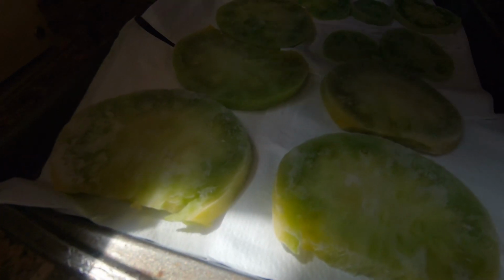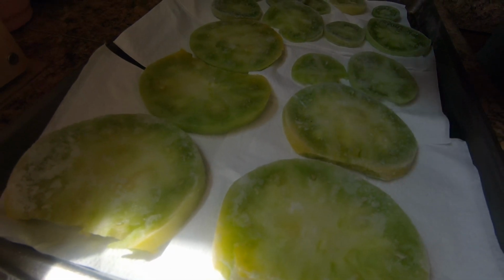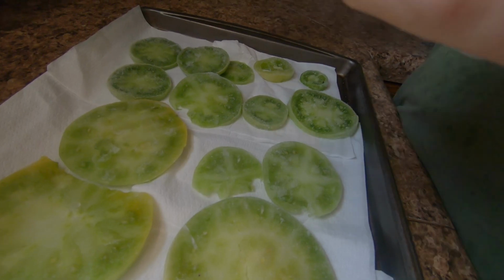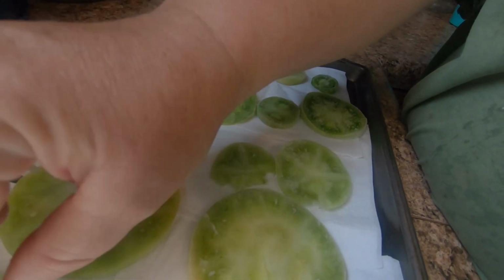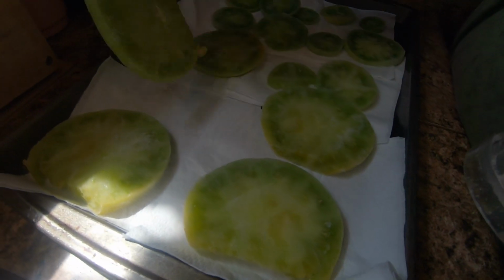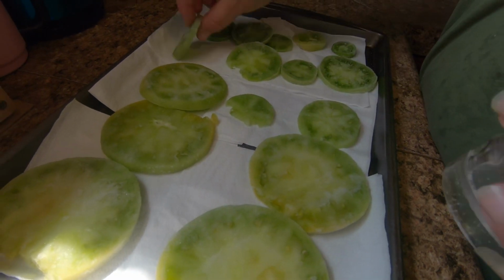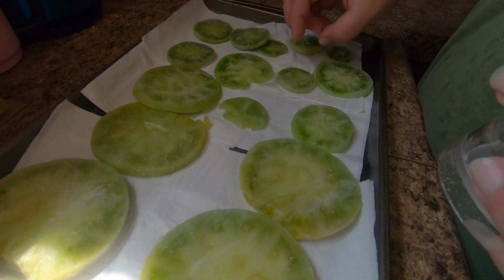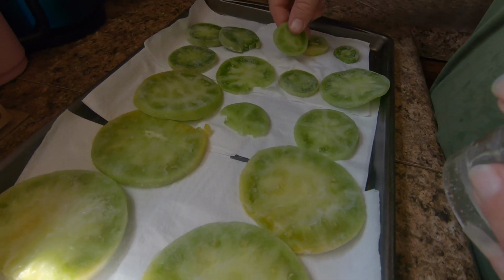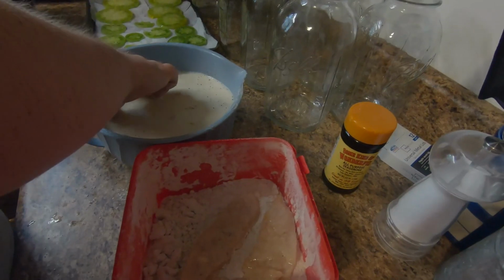Now she's putting the salt on there. Careful, Shug, not too much. Okay. She's going to flip them over. I believe she's going to salt them again, folks. She is.